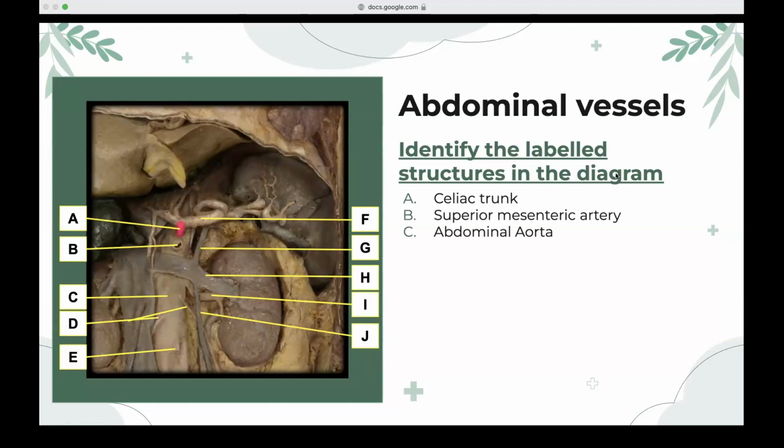What are they? Can anyone in the chat guess? They branch off of the aorta directly, and they're two thin arteries that travel down. Yes, the gonadal arteries. So this would be the left and right gonadal arteries. Then E is inferior mesenteric. Yes. E, inferior mesenteric, is not paired, so you'd see it alone and it's thick, and it's usually more on the left side, just like the superior mesenteric. You'd see it going towards this side.